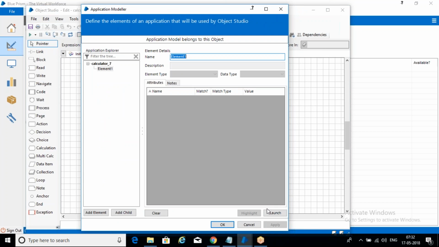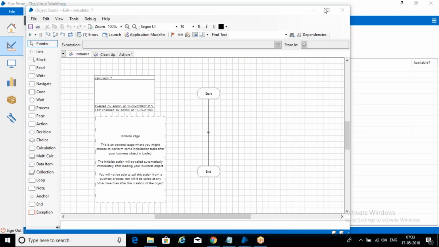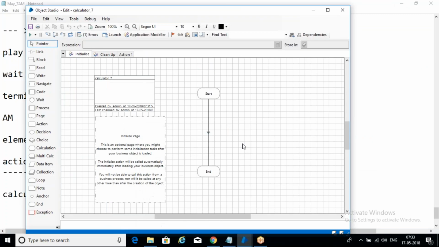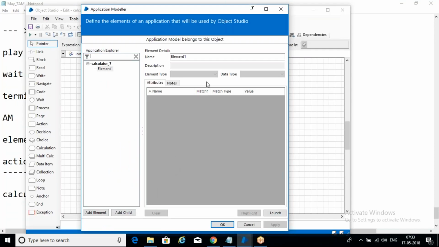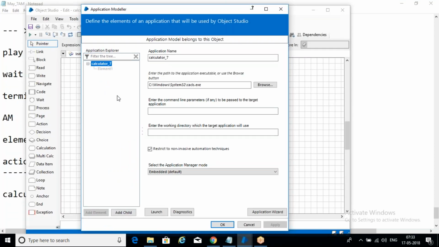First what we need to do, we need to launch your application first, right? Click on launch. Okay, now if you observe, is it launched? See this, what happened? Is it launching or not? No, right? If you observe here, it's not launching. If I use it here also, it's not launching your application.